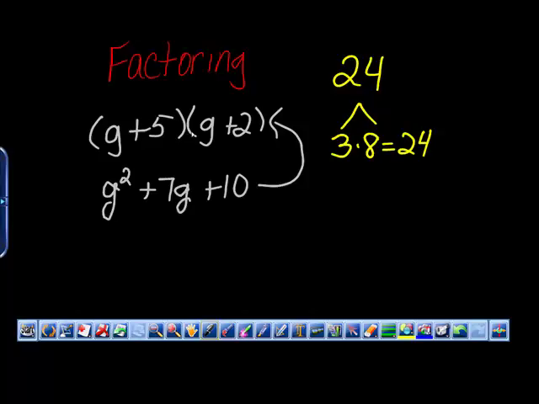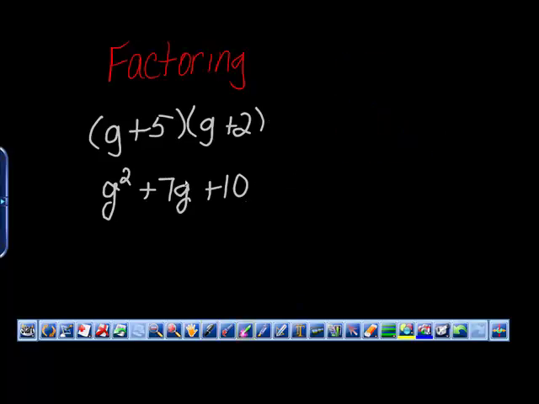Well, how do we get back to the binomials? First, we must look at what it is that got us from the binomials to the quadratic. When going from the binomials to the quadratic, we used FOIL. We did first, which meant our first two terms from each parentheses went to make our g squared. We did the outside, then the inside, and then the last. So our last numbers that don't have variables attached, 5 and 2, created our last term here on our quadratic. So if you take a look, our first terms multiplied together to equal our first term here, and our last terms multiply for our last term here.